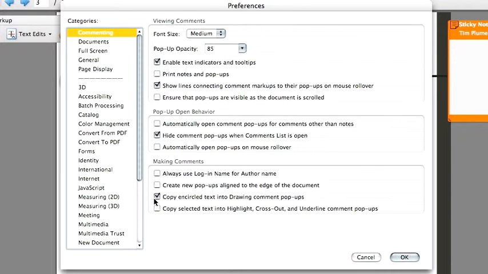The reason I point out preferences mostly is because, more than just about any other process in Acrobat, how you set the review and comment tools up will be an indication of how you want to use these tools in your workflow. You should spend some time designing that workflow and then using both the properties of the individual comments and the preferences as a way to make Acrobat match your needs. Don't try to make your needs match the way you think Acrobat should be working.